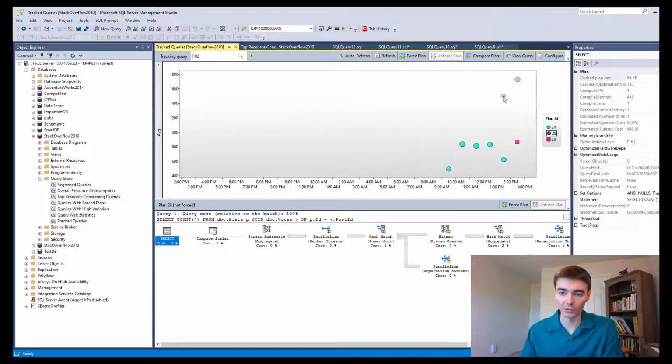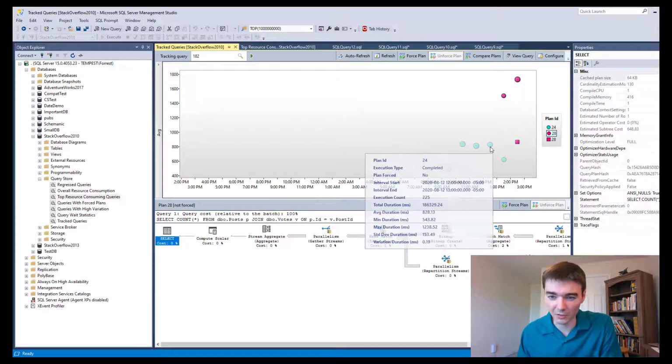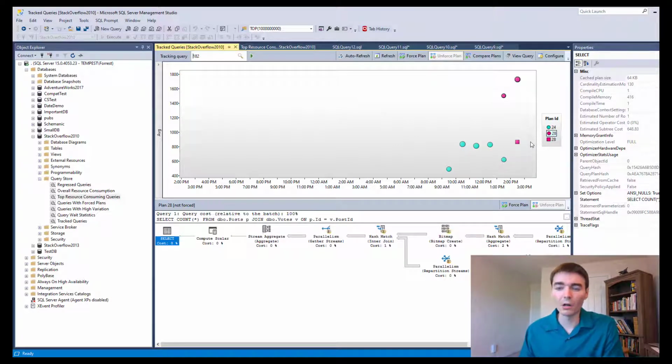You can see the different colors of dots. Is that purple? I'm bad with colors. I think that's like a green, sort of. We'll call them purple and green. So tracking this over time, we see average duration, and we also see that this green one seems to be a little faster than the purple one. We can even see the different plans as we switch between them.